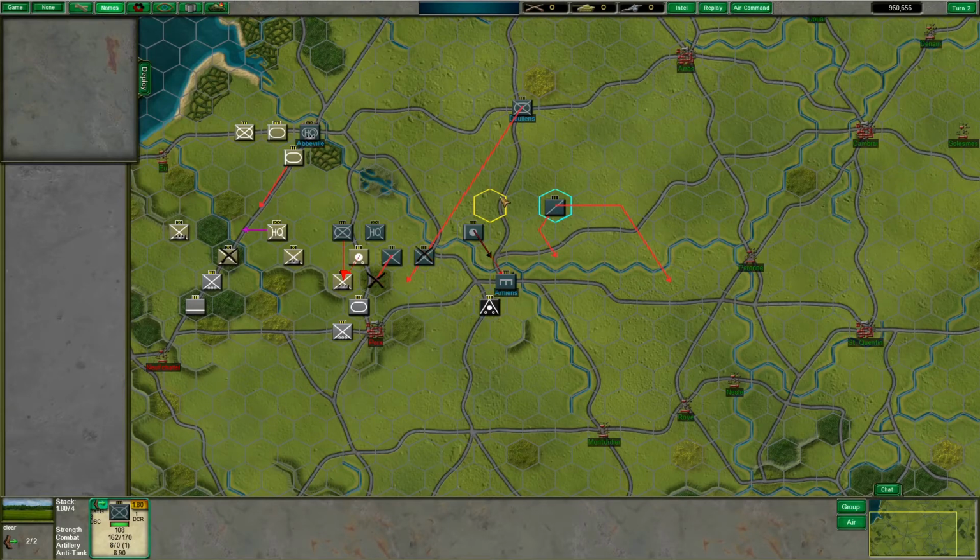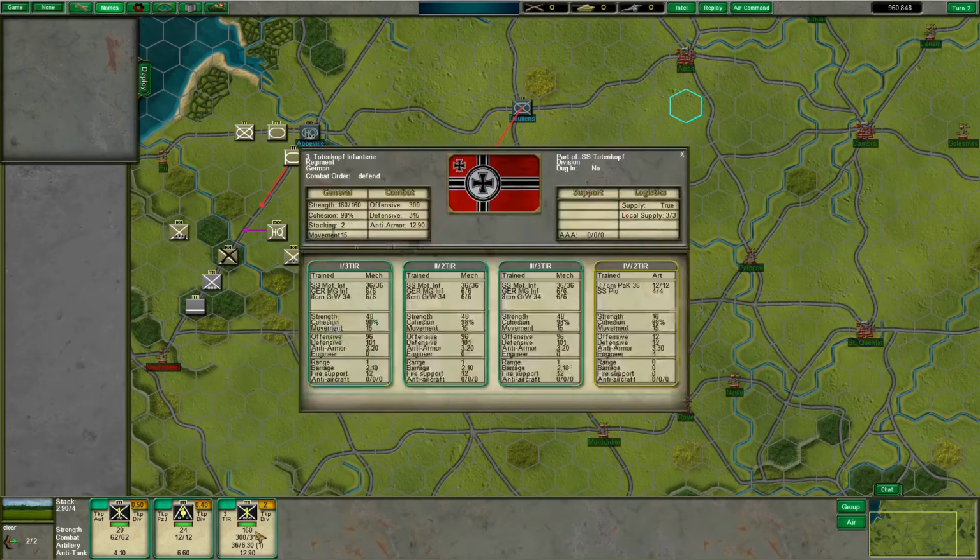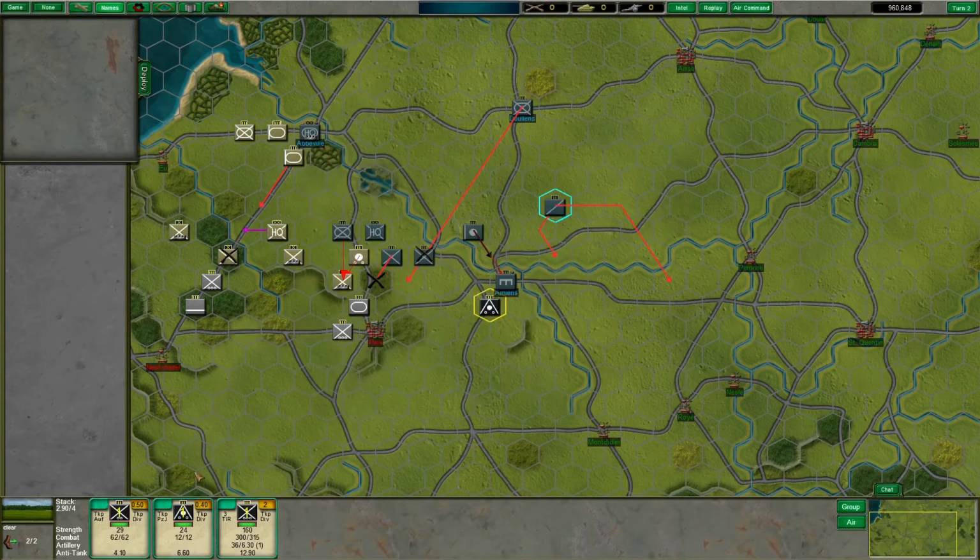No, that hopefully shouldn't be needed. Okay. If I get this bridge blown right here, I think we stand a good chance of stunting their offense over there. They're also not extraordinarily powerful over here. Yeah. So I'm thinking if it comes to it, I have Hotchkiss H-39s with motorized units that should be able to help out the infantry if it survives.